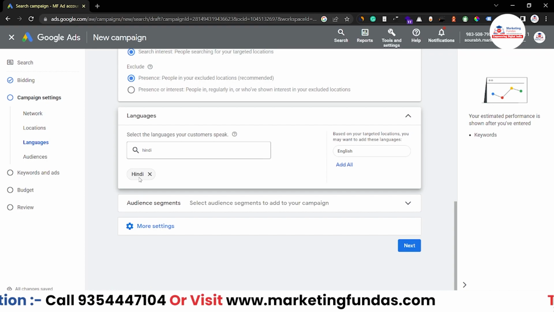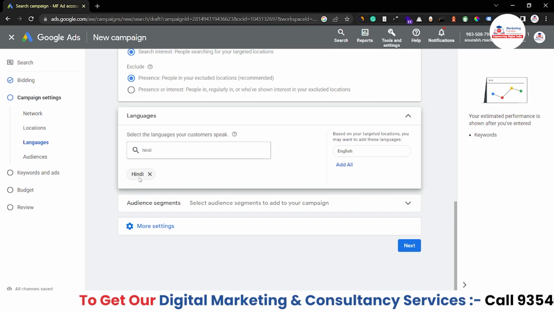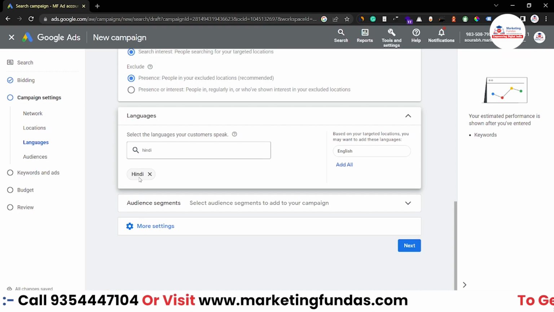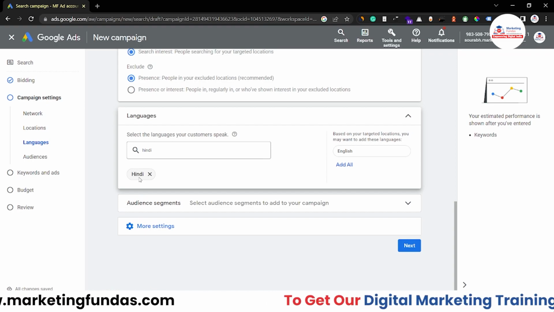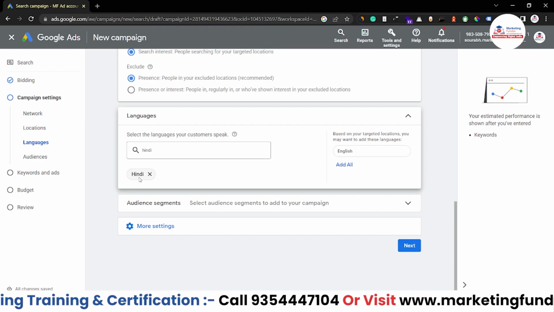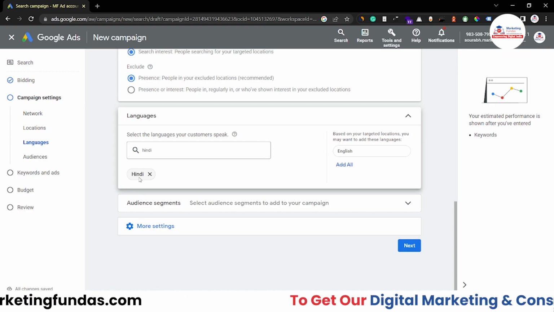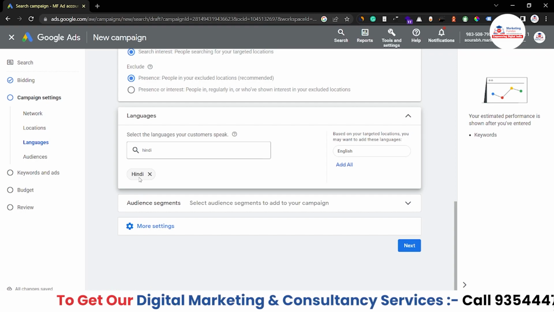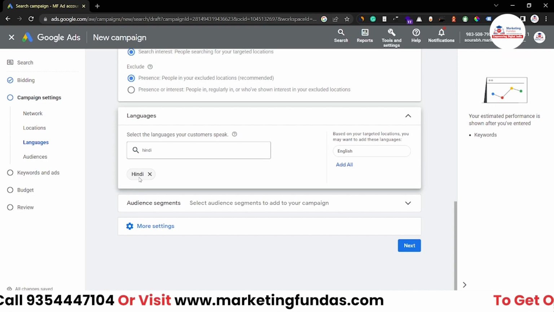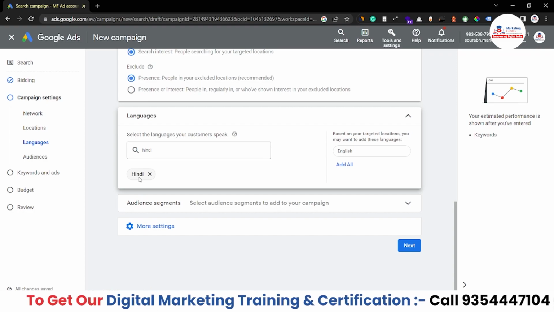Let's talk about some main indicators by which Google understands who is Hindi, English or Spanish speaking. The first indication is your Google account. When you set up and create your Google account, you have to enter your language settings, which is your default language also. So this is the first indication that you have selected a particular language as a default language, which means Google understands this language will be the primary language of this person. Also, many people know multiple languages, but there's one primary language that the particular person uses in their daily life, right? Maybe that could be English or Spanish, that could be anything.